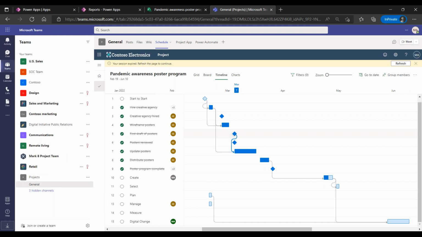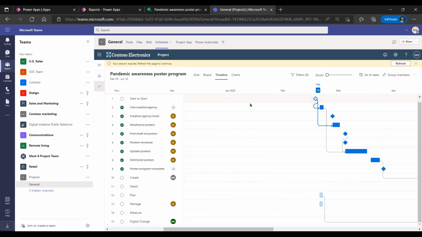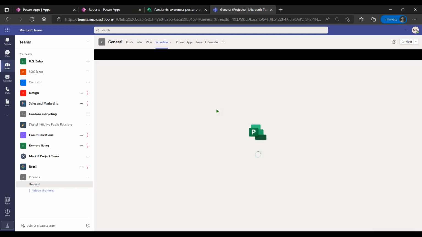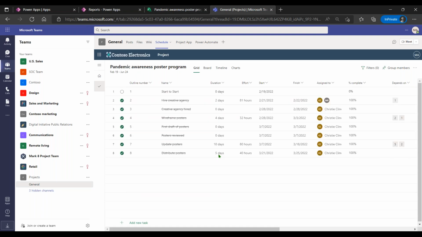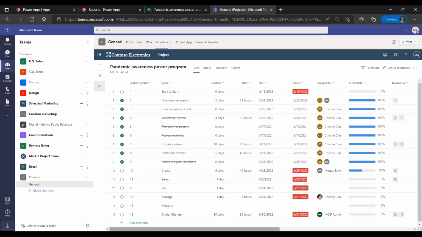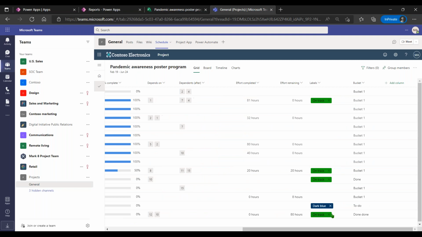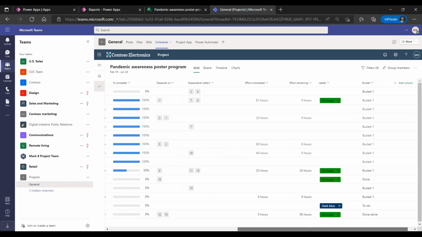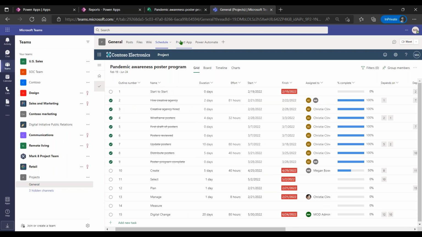But you'll notice here that I'm actually looking at the project, the Pandemic Awareness Poster Program, directly in here. And I can see all of the information that we have. There we go. And if I look at that, obviously I can see all the information. There's that dark blue one that I put in earlier. So it's updating directly there.